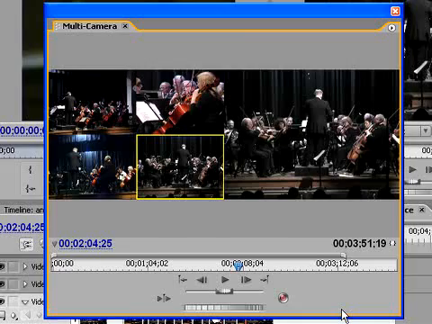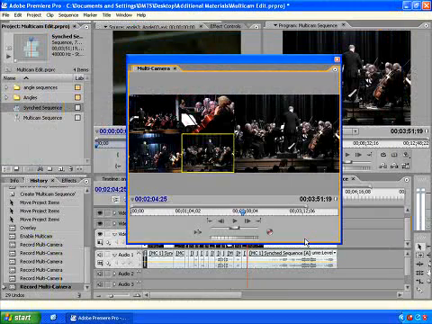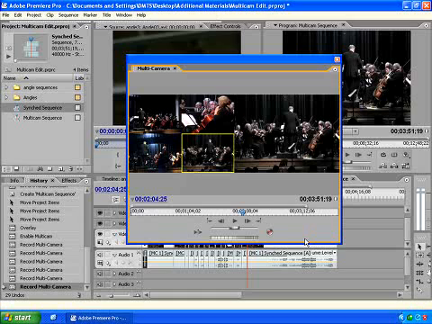And I'll pause for just a moment. So depending on what kind of footage that you're working with, in this case I'm working with a symphony, so I may be both listening for a specific instrument and looking for a zoom in on the musician playing that instrument, or I may be listening for a particular moment in the music and match kind of the rhythm of the angle. So the other thing you want to think about, though, is that it does not have to be a perfect edit. I recommend that you kind of fine-tune this in the timeline, and we'll point to how to do that after we finish this process. So let's just continue to practice this as a kind of a demonstration.